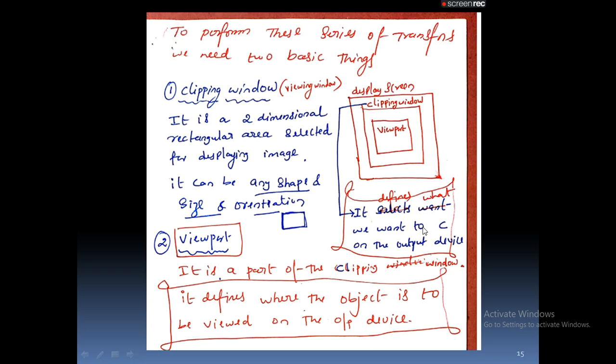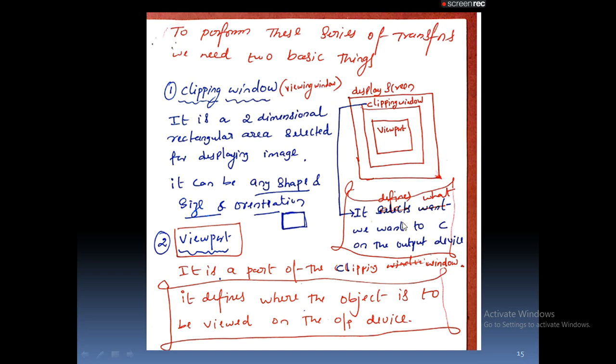I will repeat: the clipping window defines what we want to see on the output device, but the viewport defines where the object is to be viewed on the output device. So these are the two definitions you need to remember. What we want to see, that is the clipping window. Where we want to see it on the display device, that is the viewport.